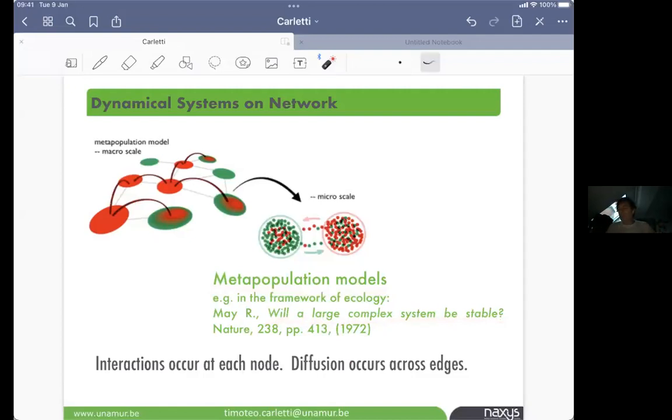And so the idea of metapopulation is that on each node you have several agents, this is a schematic view, two species or more than two species, and then you have reaction on the nodes, so mathematically speaking, a differential equation on a node, and then you have diffusion across nodes. So it's a partial differential equation in some sense, but yes, space is discrete because space is the number of nodes. Okay, so in the framework that I will display now, you have interaction on each node and diffusion across edges or links.